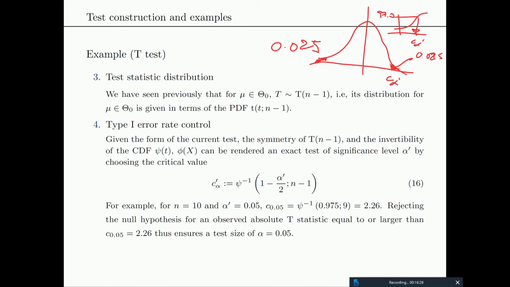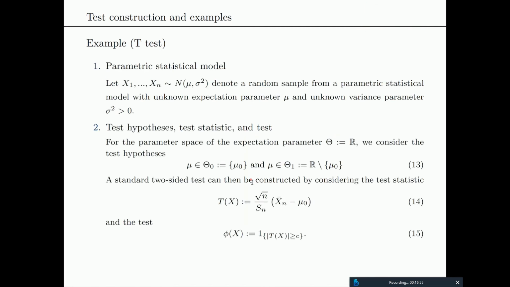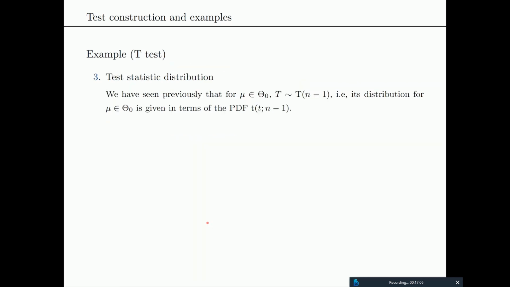So this is very intuitive. You've seen that for t-tests before. If you follow the notation through in terms of the CDF, it is written like this because you need the inverse of the CDF. You need to make the cutoff at half your significance value, because we are using this two-sided test here, so that you also reject if you have a negative value, which you can do because you have this symmetric t distribution.